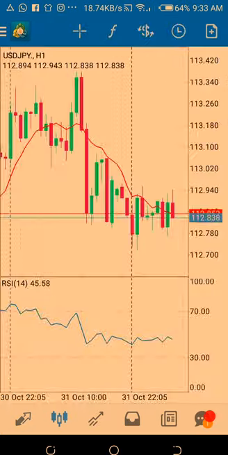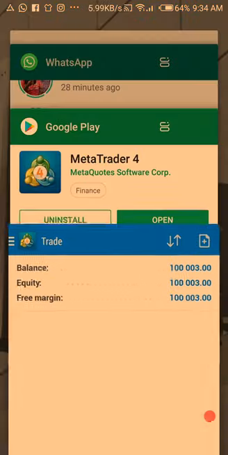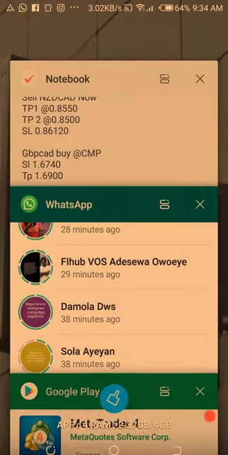Okay, so right now I'm going to show us how to interpret the trade signal and how to place trades with trade signals. Just come along with me. It's very, very easy. So perhaps you're on Telegram or you are on the Control CV app, and then a MetaTrader drops a signal and says trade. Usually the signal is going to come like this.